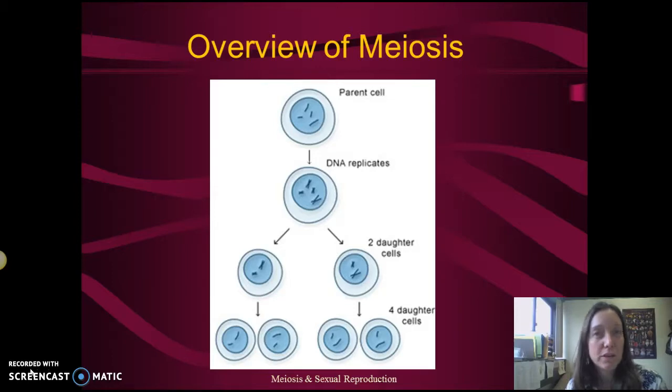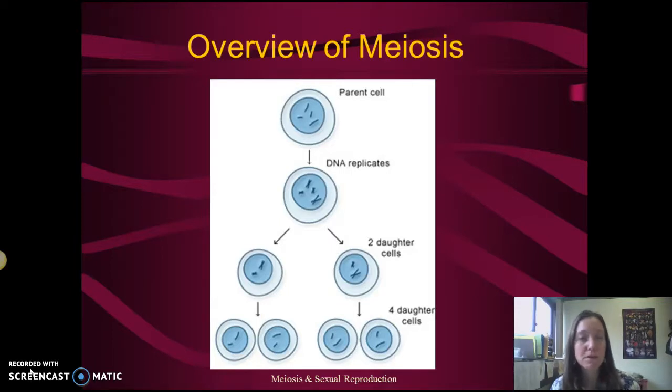In the first nuclear division, the homologous chromosomes separate, but the sister chromatids stay together. So on the cell on the left, you see a long X and a short X. And on the cell on the right, a long X and a short X. So the longs separated and the shorts separated. Those are the homologous chromosomes. In mitosis, the cell division separates the sister chromatids as the centromere dissolves. That happens in the second nuclear division.